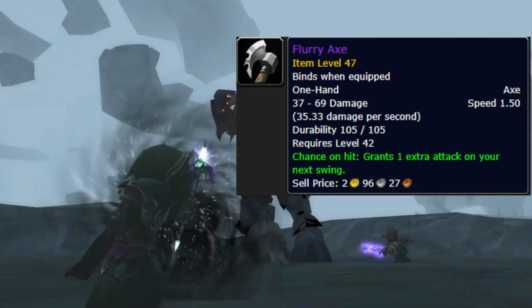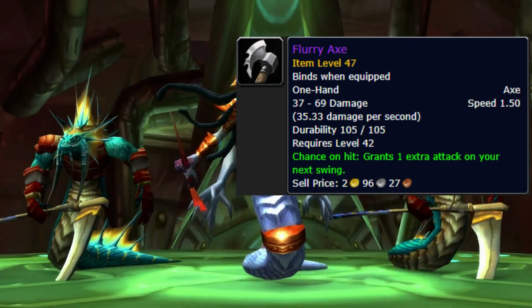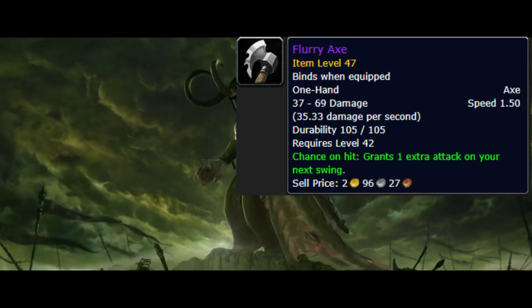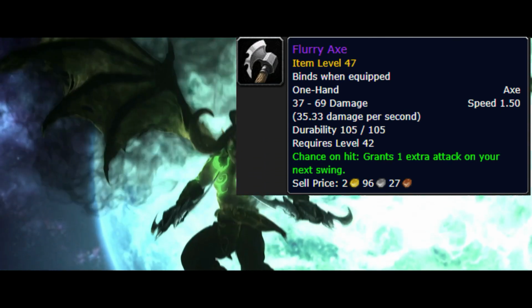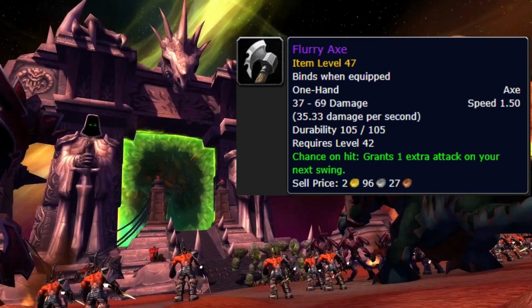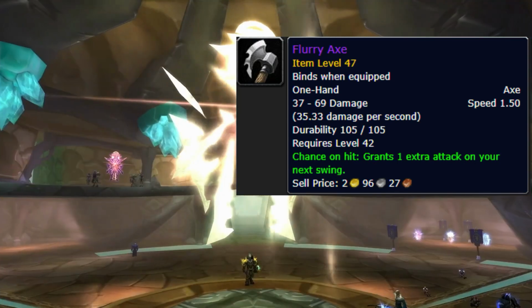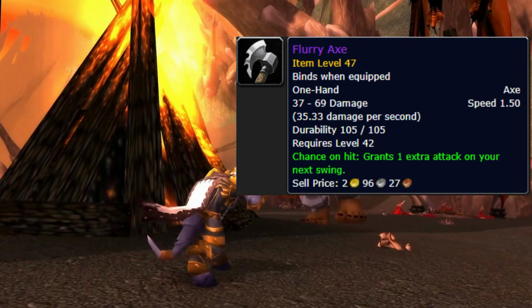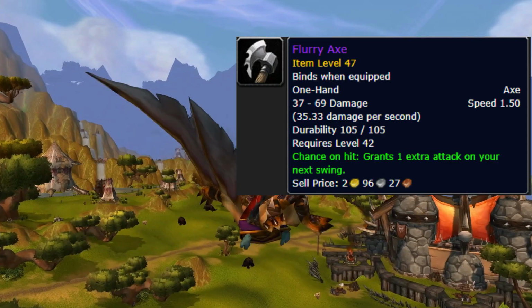In addition to that, the swing timer is really fast, and that scales very well with your Seal of Righteousness. Overall, it's a great tanking weapon. It's great at putting out threat. It has a decent amount of DPS to it. The extra swing attack and stuff like that really helps with soloing mobs. You can burn them down a little bit faster. But if you're looking for a decent tanking weapon that is going to last you a very long time, the Flurry Axe is going to be phenomenal for you.